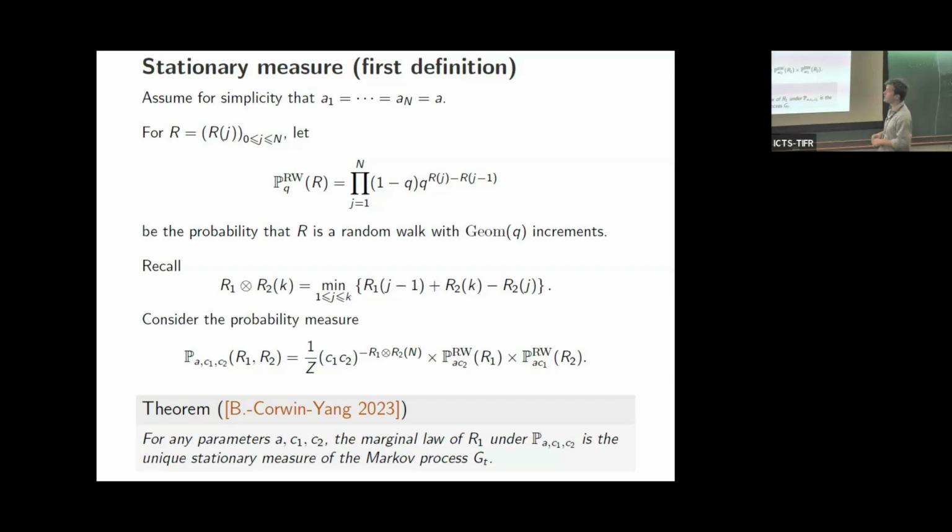That's one way of describing the stationary measure, in the sense that now if I look at the marginal R1, so I don't need to have two random walks, I need just one random walk to describe the stationary measure, and it turns out that the stationary measure of the model is just the marginal distribution of R1 here. Of course, here in this distribution, R1 and R2 are very correlated. So it's not easy to express what is the distribution of R1. I mean, if you want to do it, you need to sum over all possible R2s.